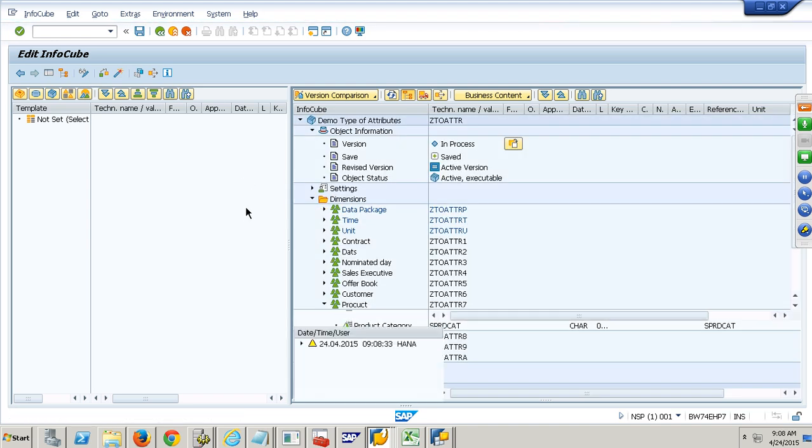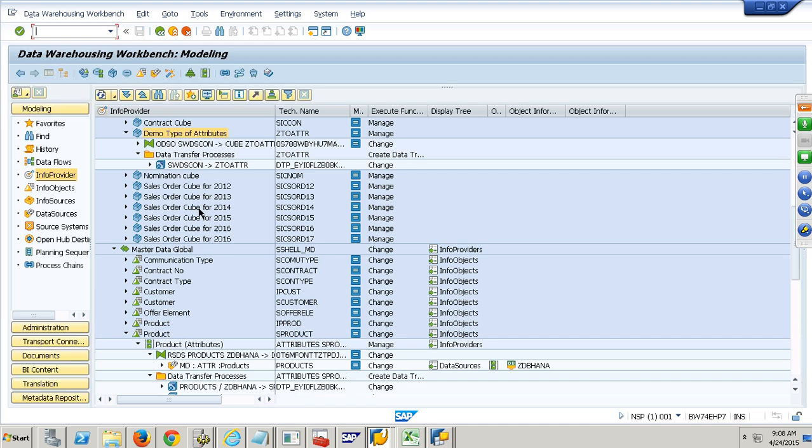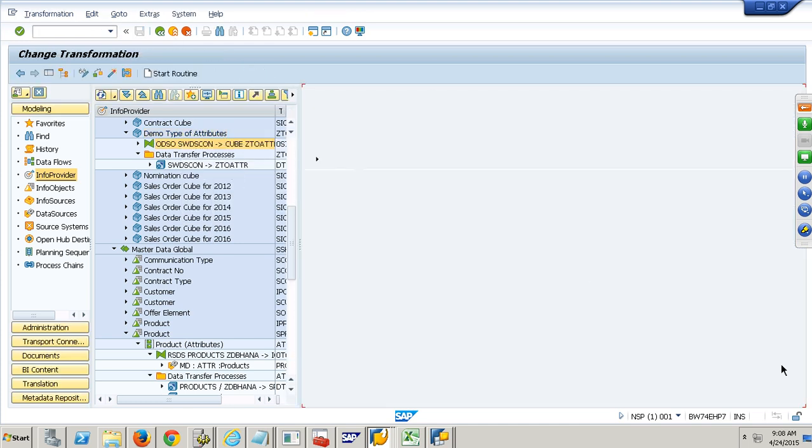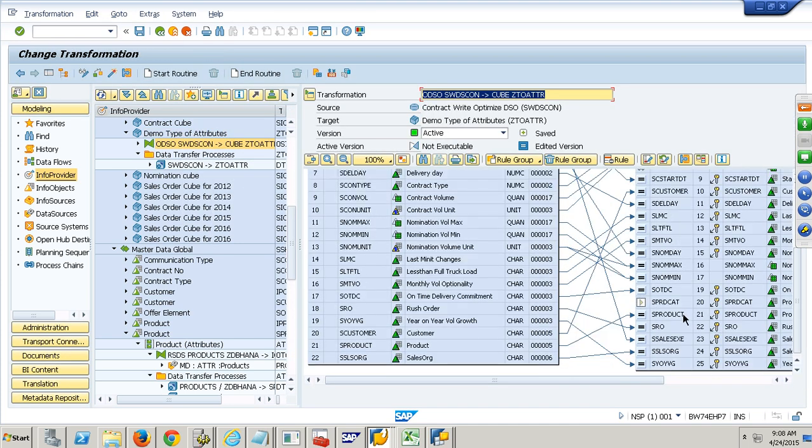So I made the category as a normal, like how we have product. I'm making this category also a characteristic in the cube now. And do I specify the mapping for this category?